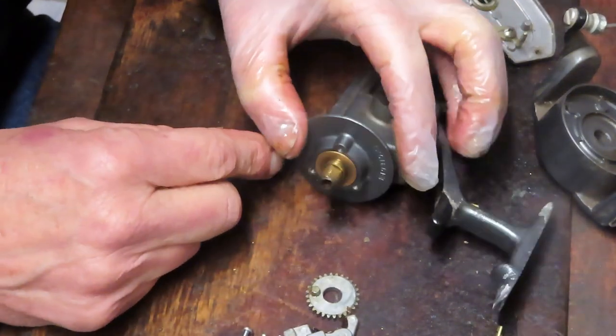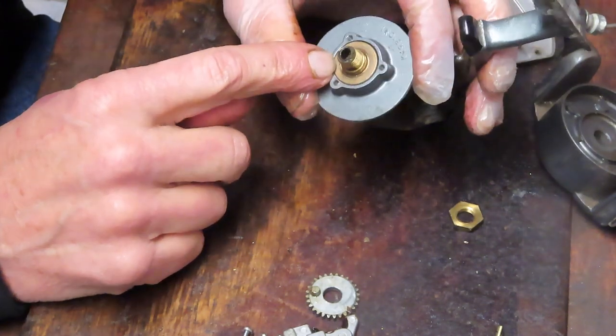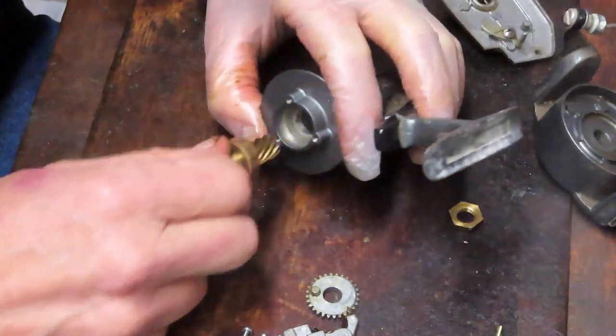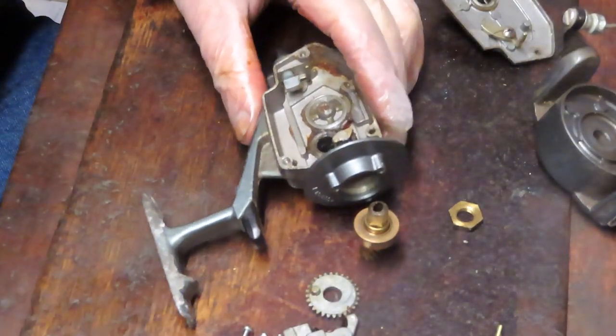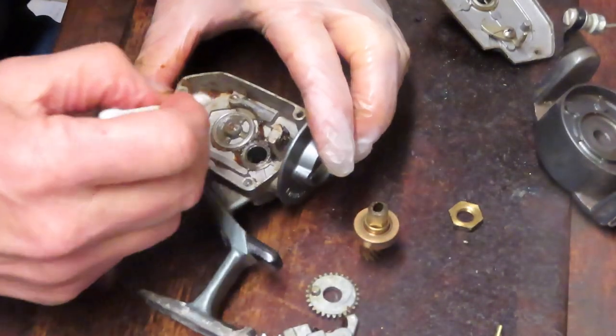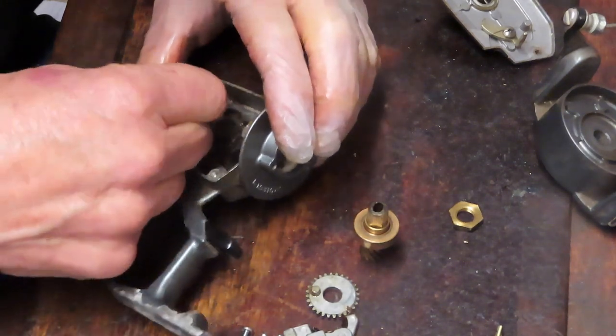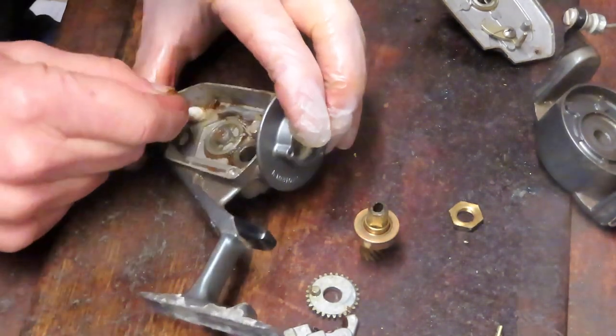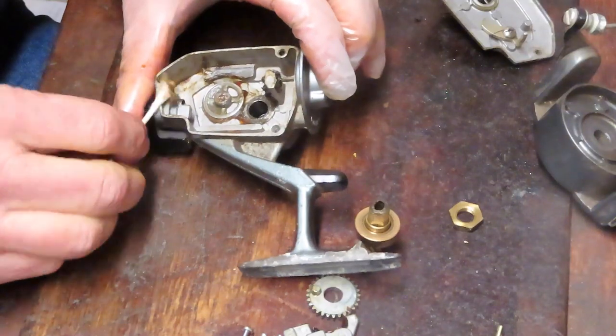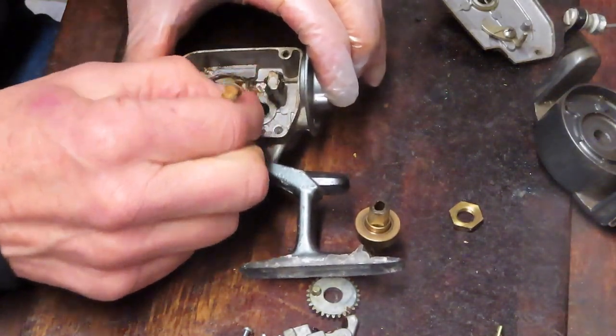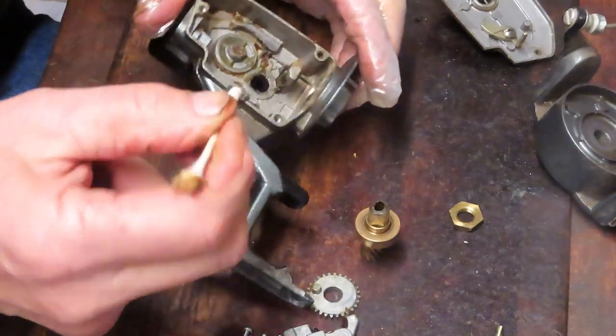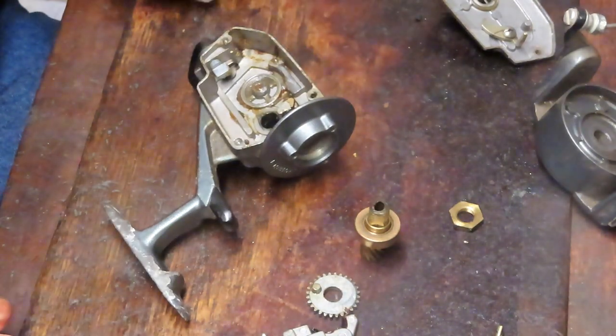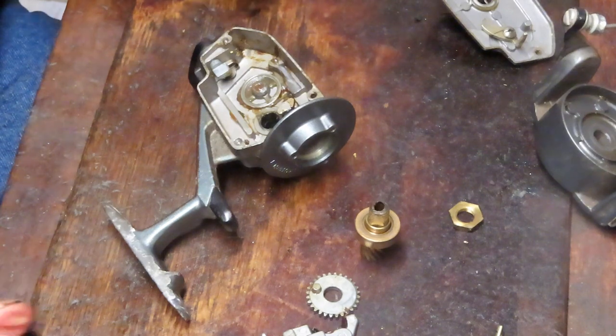You'll also notice I left the screws on my table. I want to make sure they're the same. In this case, we don't have a bearing - we have a bushing. The whole thing should just pull out. We can take all of this, do a little bit more cleaning, and come back when these pieces are out of the ultrasonic cleaner. Stay tuned, I'll be back momentarily.